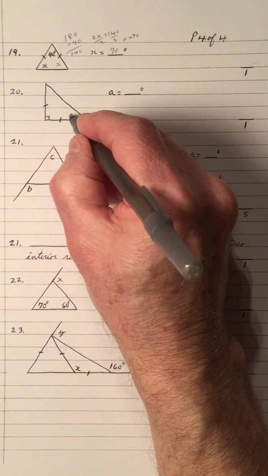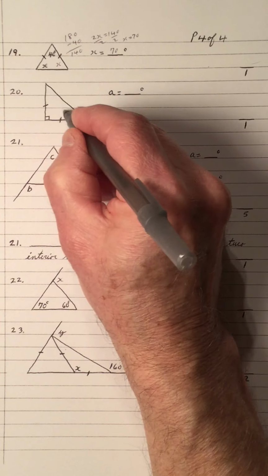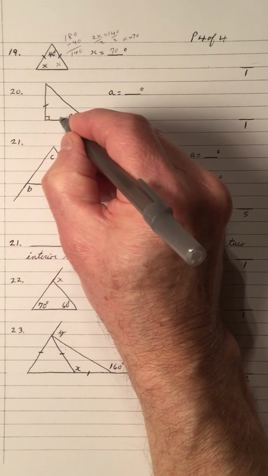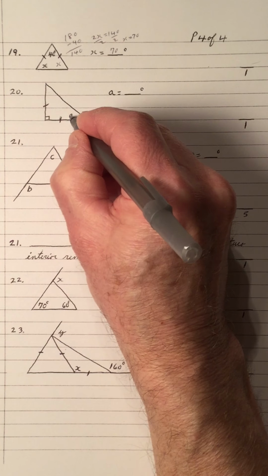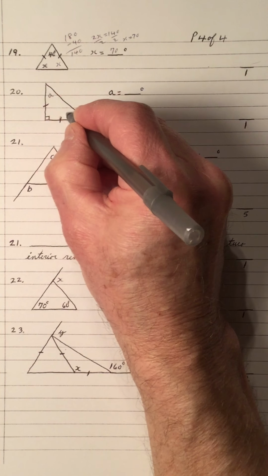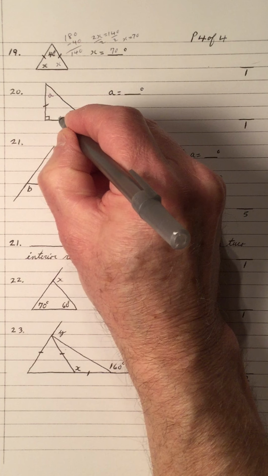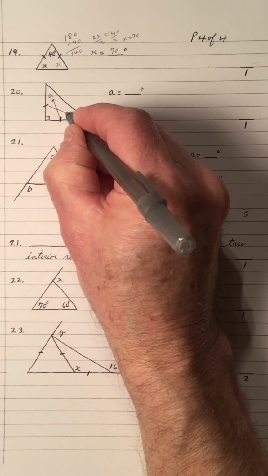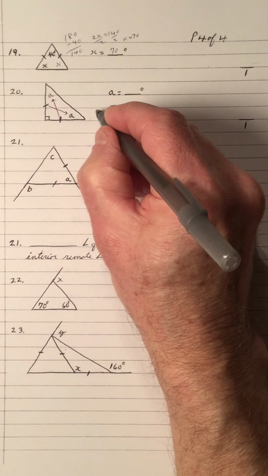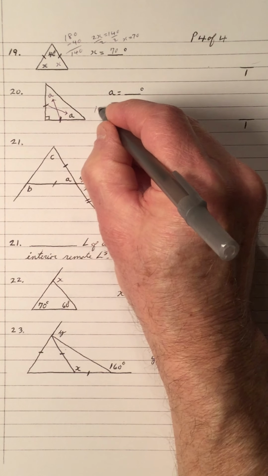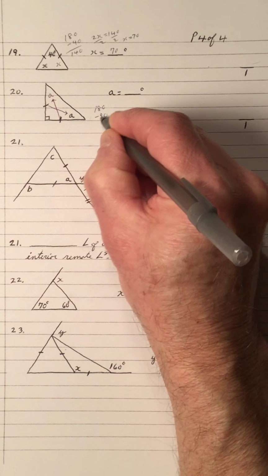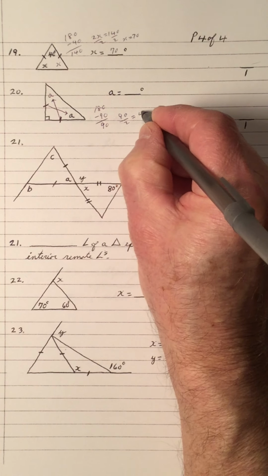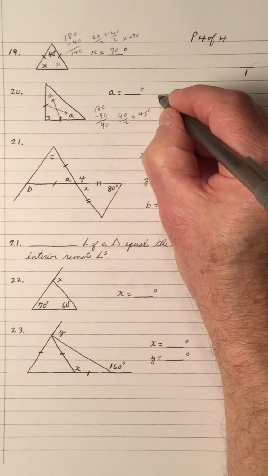20, I got a right angle. That means that these two angles add up to 90. So if two sides are equal, so if that's an A, that angle is A, they're equal. Because why? That angle is opposite this side, and this angle is opposite that side. So we have 90 left, 180 take away 90 is 90. So what's 90 divided by 2? We get 45.